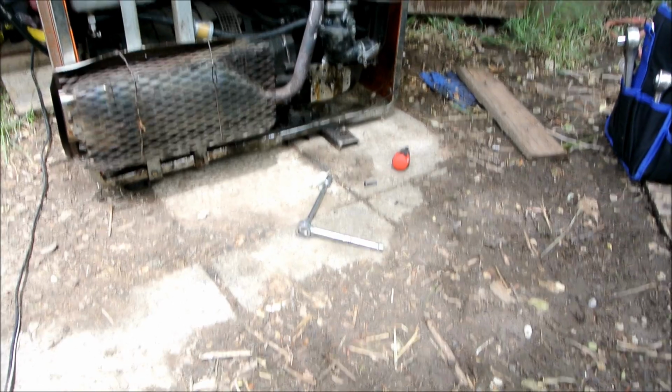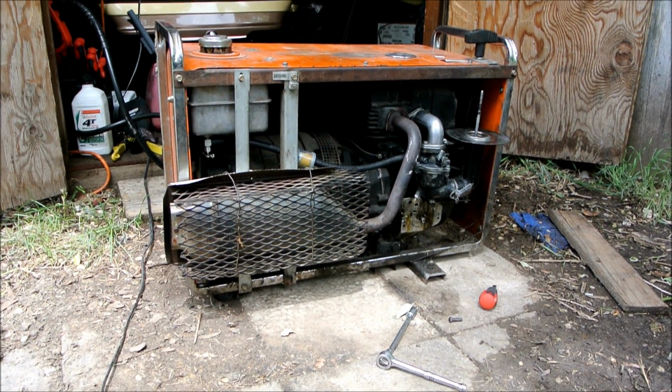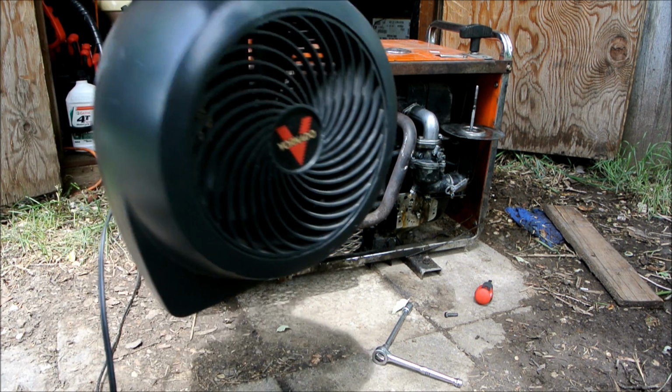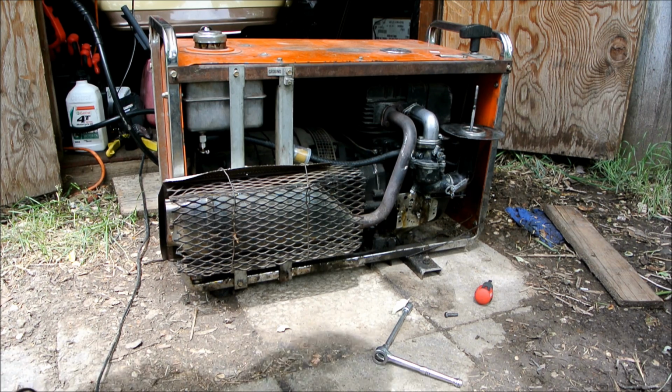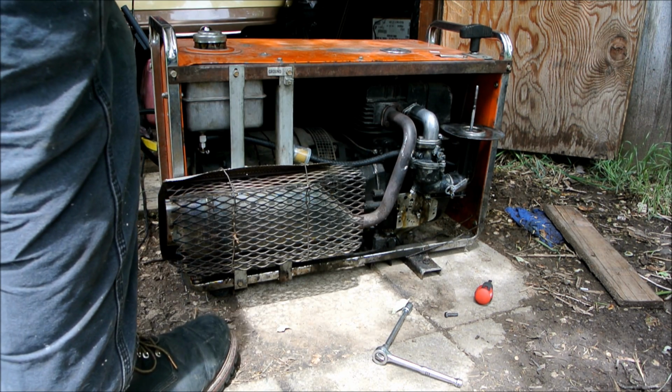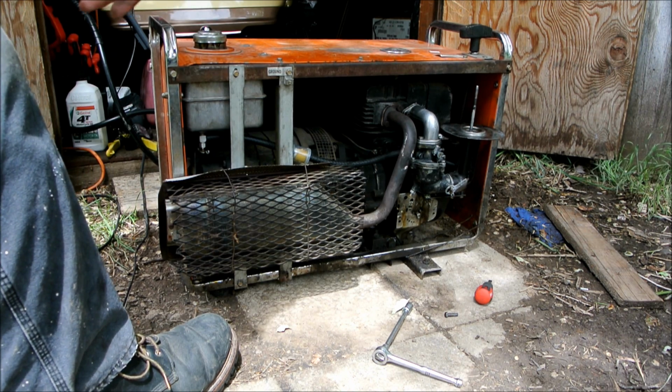Still need to remove the asbestos from this generator as well. Alright, and then I've got a heater here. Just a Vornado heater, which don't keep very well. But it'll put enough drain on this generator to test it out.